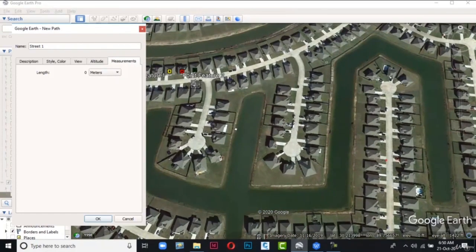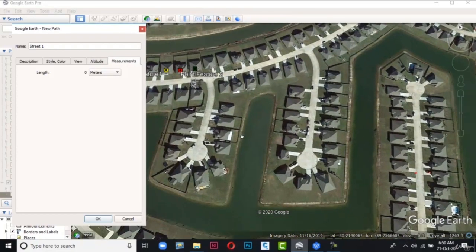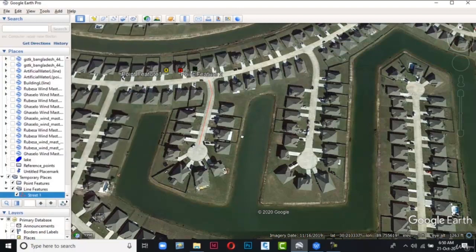Now zoom into the area where you want to create a line and then start digitizing the line by clicking the mouse. So for example, I've created one line. Now choose OK button. The new path dialog box is closed and the line has been created.